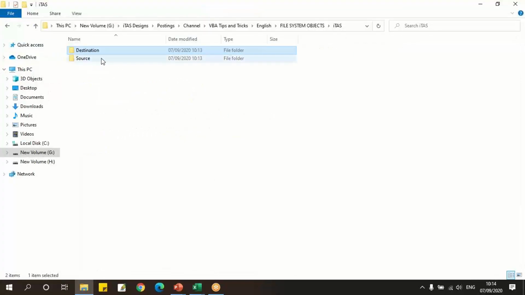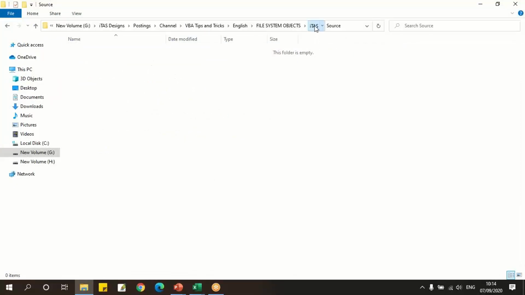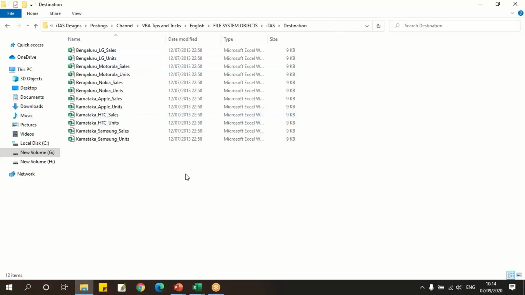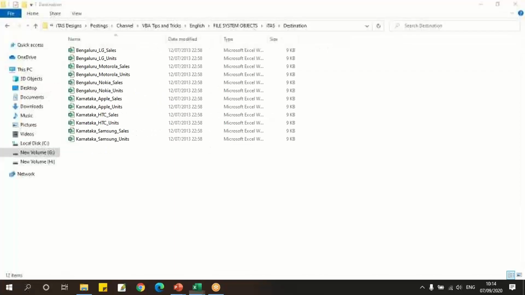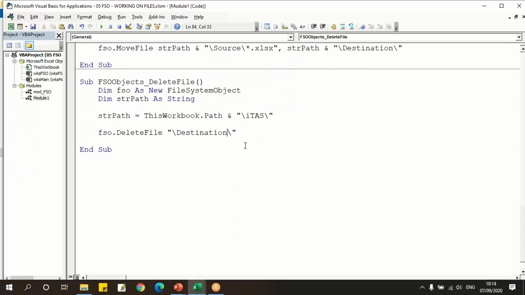Let's go here. We'll take it from destination only. Destination, we'll take the first file dot xlsx. That is, we're trying to delete this file. Let's run this.